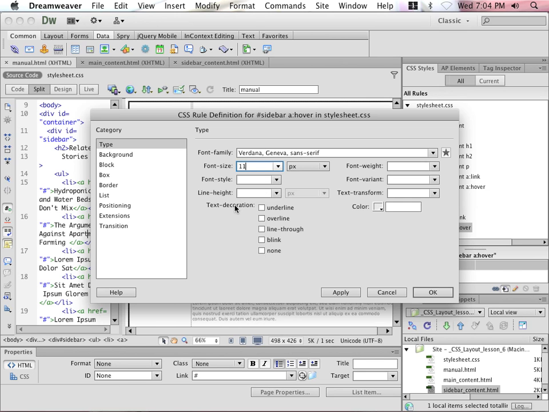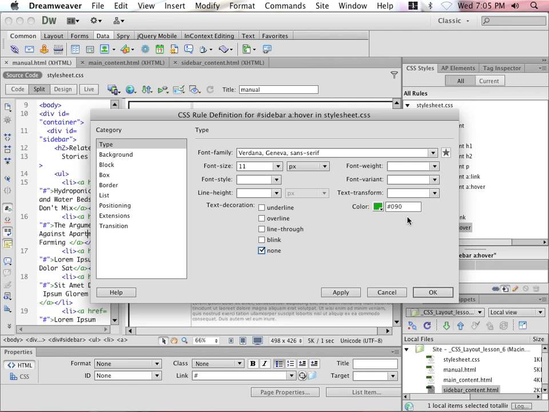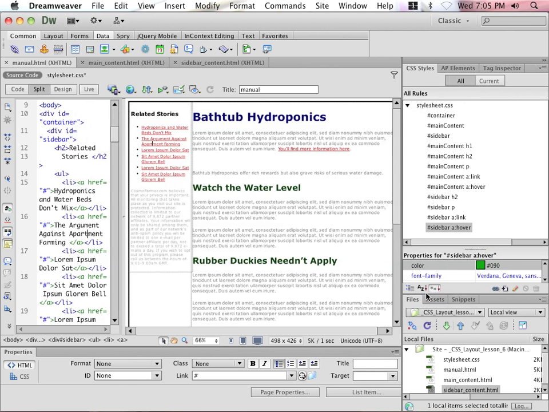I'll take off the text decoration, so I'll click None, which means the underline will not appear on the rollover. And we'll change the color to a green, and we'll go with the 090 and click OK.